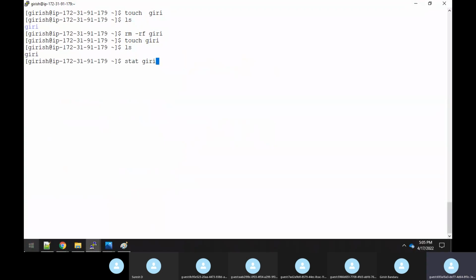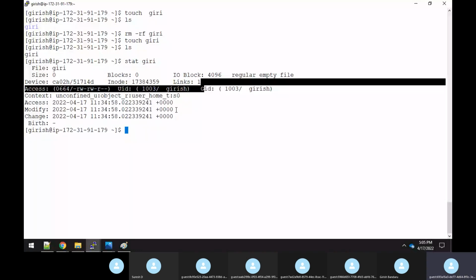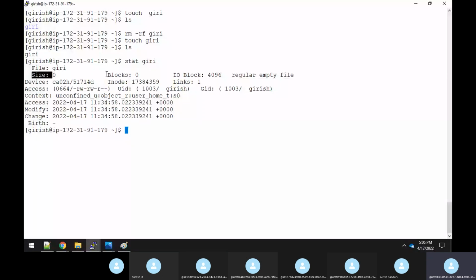It will show what the inode number is. See, 10003 is the user ID for Giri. Group ID is also the same. And these are the 3 timestamps. And the file size is showing as 0. Blocks is 0. IO block is 4096 bytes. What the IO block is and all, we'll discuss later in the file system. And this is a regular file type. So these are some statistical information displayed by the stat command.